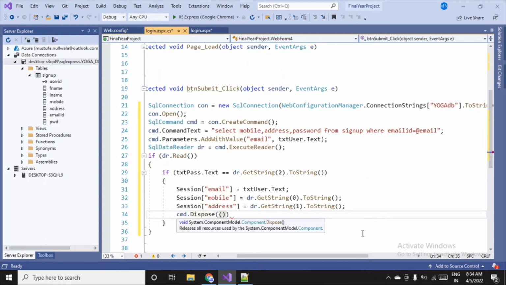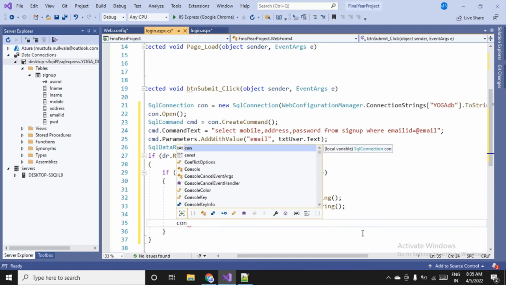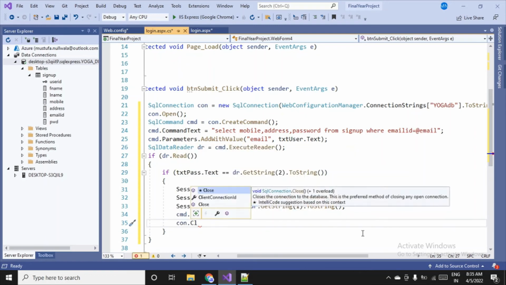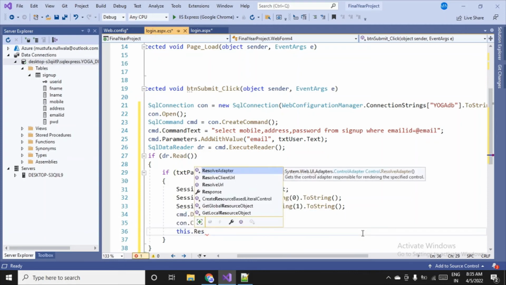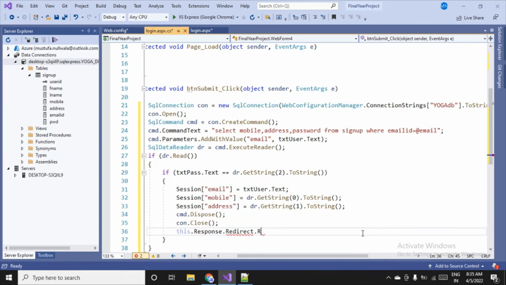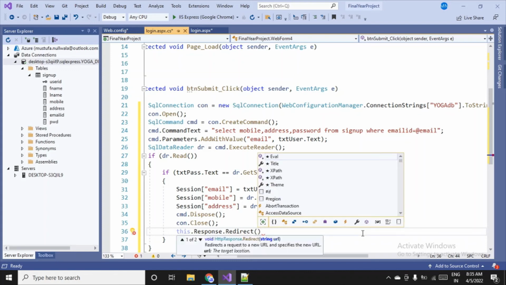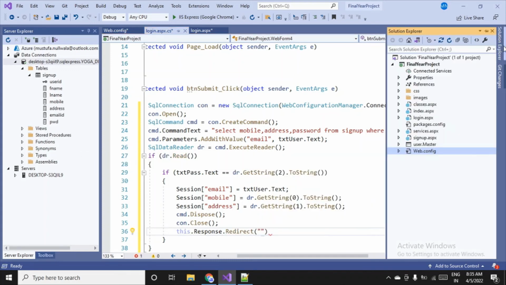Now we'll dispose the command object and close the connection object also. Then this dot response dot redirect, which means we are trying to redirect the user to a page.